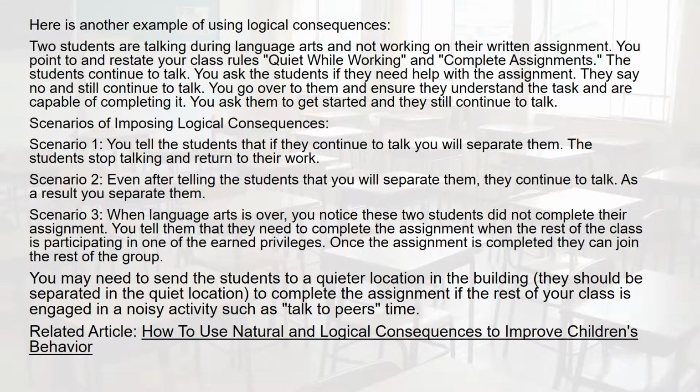Here is another example of using logical consequences. Two students are talking during language arts and not working on their writing assignment. You point to and restate your class rules, quiet while working, and complete assignments. The students continue to talk. You ask the students if they need help with the assignment. They say no and still continue to talk. You go over to them and ensure they understand the task and are capable of completing it. You ask them to get started and they still continue to talk.